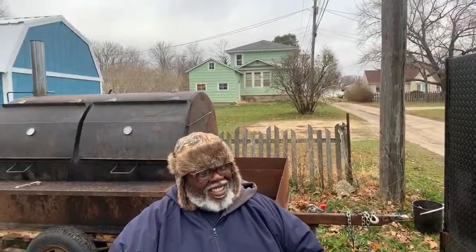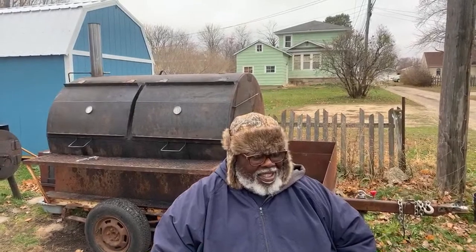Any tips for cooking the first time on the offset smoker, Uncle said? Any good tips for his first time cooking on the offset smoker? Good wood. Yeah, good wood.